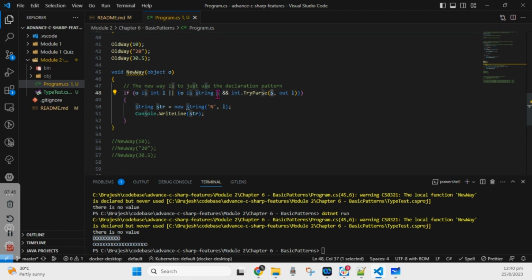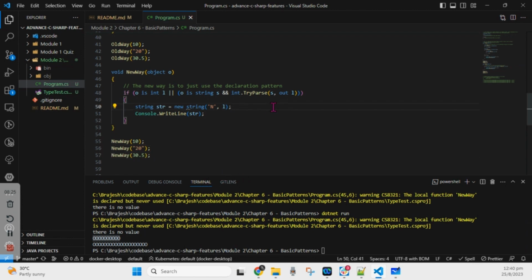This is called the declaration pattern, where you can declare things and determine what the object type is, and according to that we can create a new variable. So whatever the length is, the object is there, so the values are there. Suppose we are passing 10, so this L value is 10. When we say 20, then this string S value is 20, right? Based on that we are just creating this and we can perform. So let's see here, I've just commented this out.